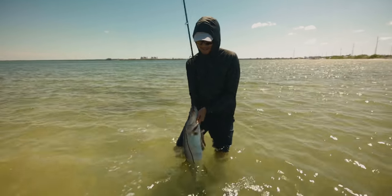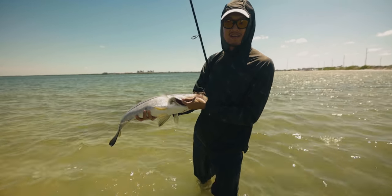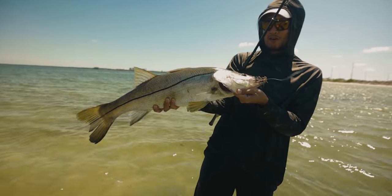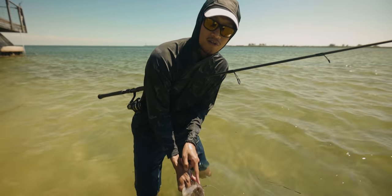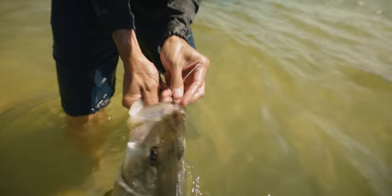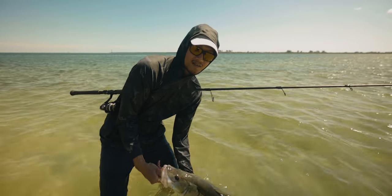Look at that. That's a solid, probably 35 incher right there. Beautiful fish, man. Beautiful. Look at that hook, man. Right in the corner of his mouth. Trocar, man. All right, came right off. All right, we're gonna get a good release on this girl.